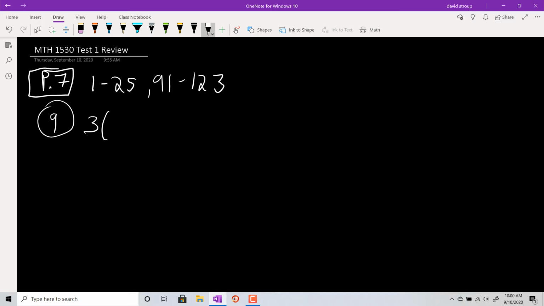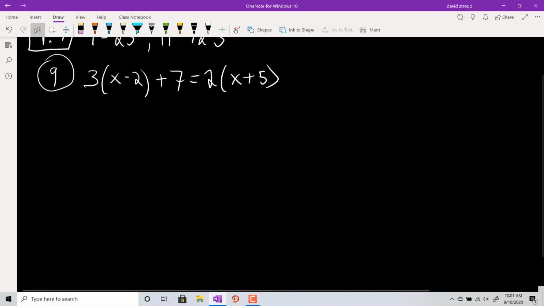Okay, number 9, and this section was all about solving equations. So here we go. This is a linear equation. A good way to practice for the test is to go into the ebook and look at their exercises. If I give you number 9 in the review, try number 8, try number 10, try the problems around the ones I'm giving you in the review. That's usually a pretty good way to study. It might not be perfect, but it'll probably guarantee you a pretty good grade.